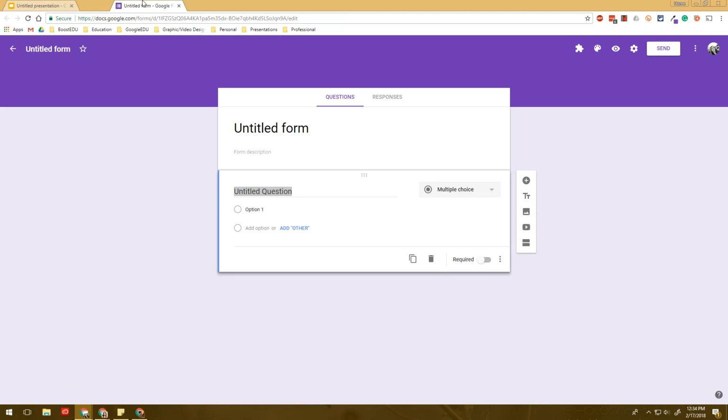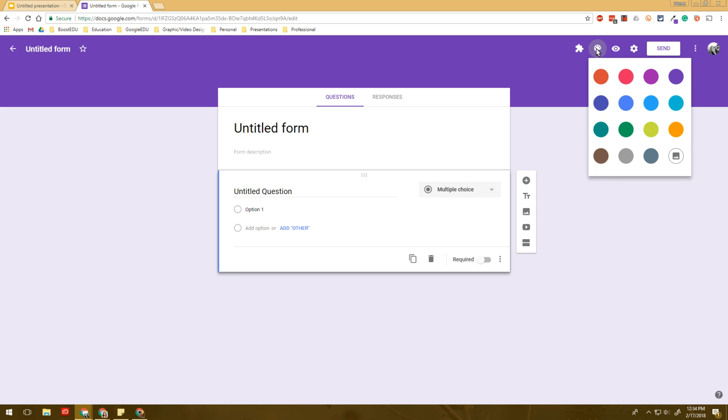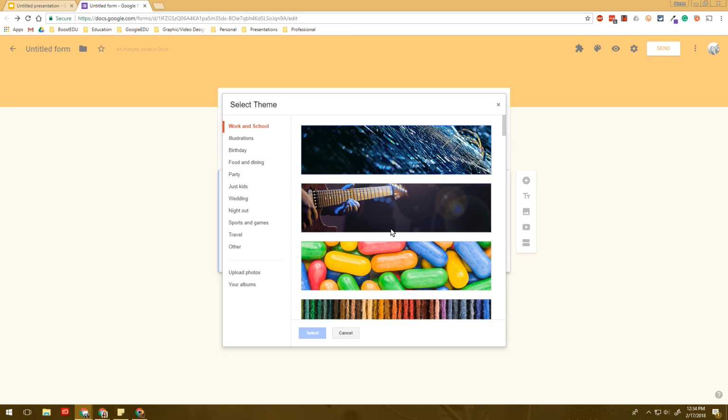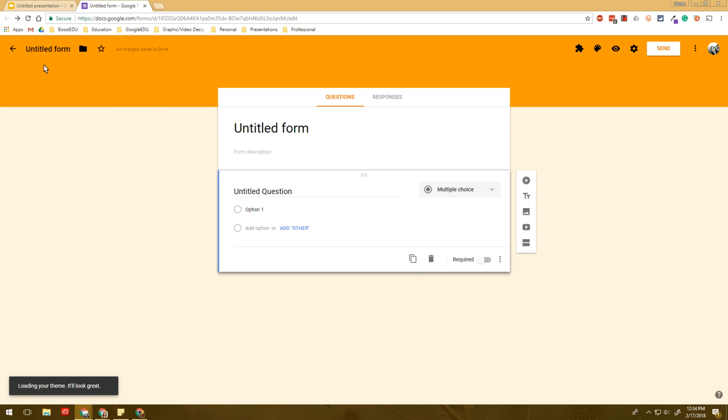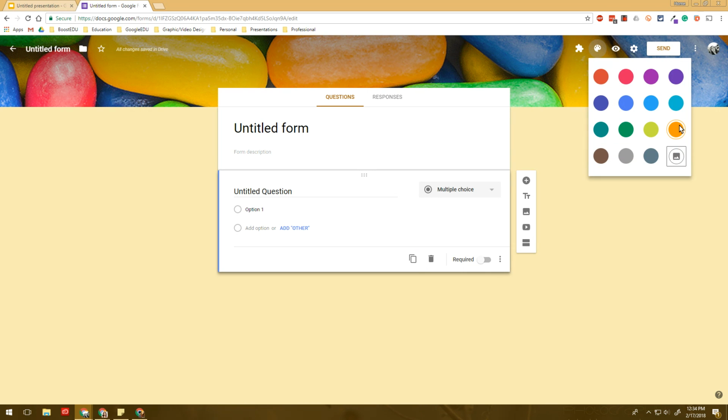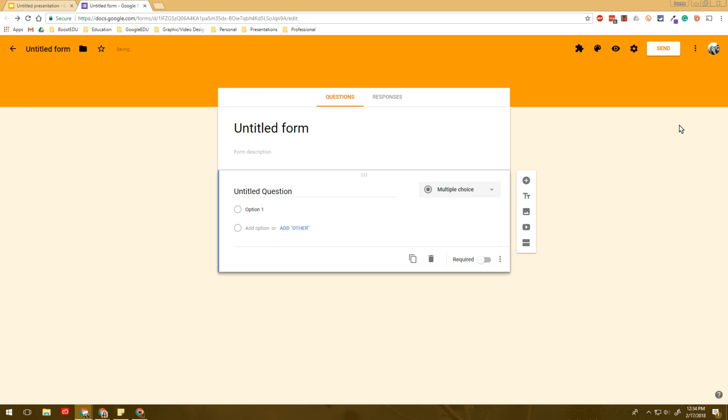Your first thing that you're going to want to do is open up a Google form. Now, if you're interested, you can come in and edit the form and make it a different color or add a different header. That's up in the color palette menu. I'm just going to select a different color, and you can see it changes right away. Now, you can even add specific images, and when you do that, you'll see that it adds the image across the top. Now for me, I usually have specific colors represent different assessments or quizzes or tests. So I'm going to leave it orange.